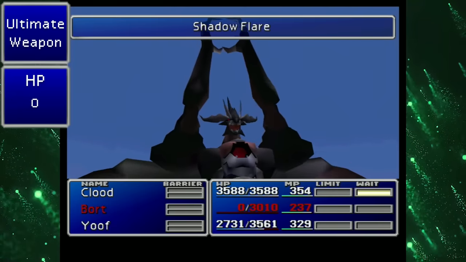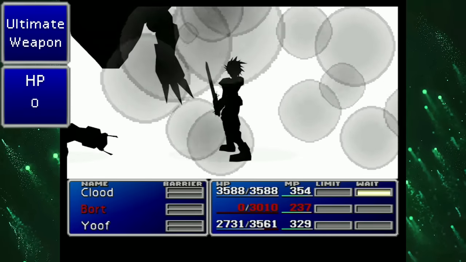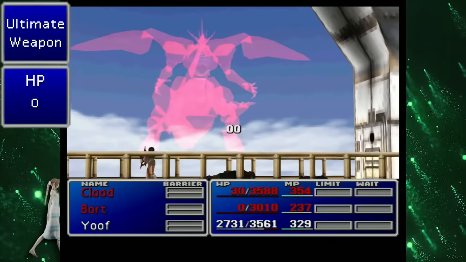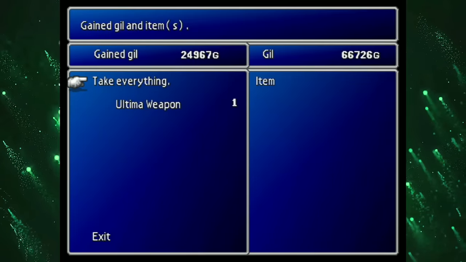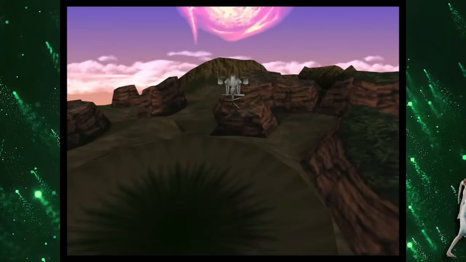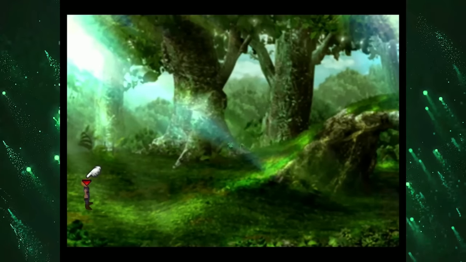It turns out, ultimate weapon has a desperation attack called Shadow Flare, and he wiped Clued out with this easily. Yuffie was the only survivor, and with her still standing, we just won this fight, and we earned Clued's ultima weapon. Upon defeat, ultimate weapon falls out of the sky and hits the ground, forming a large crater. This crater allows us to enter the ancient forest, and that's where we're going next.